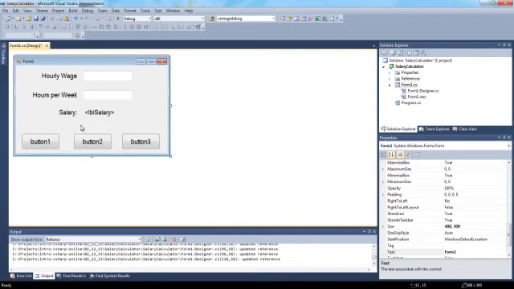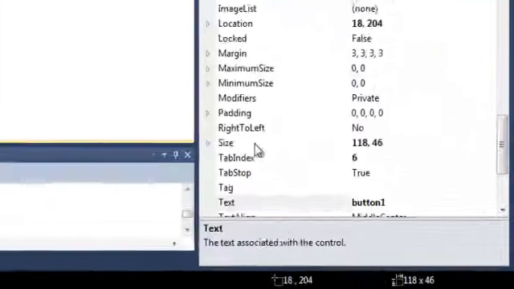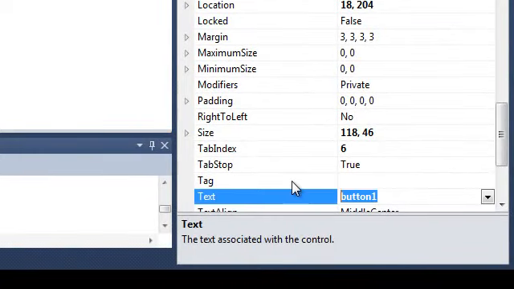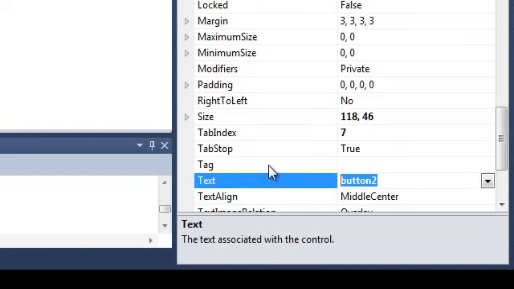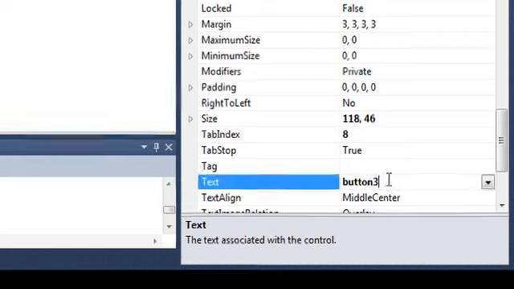On to our buttons. I'm going to change the text first, and then go back and update the names accordingly. This one is going to be Submit, Clear, and Exit.